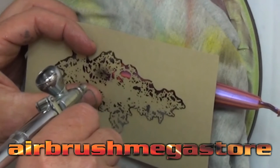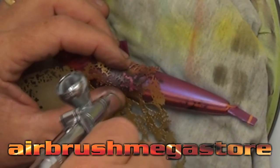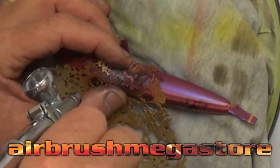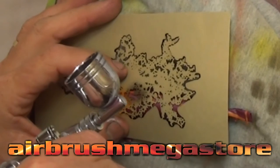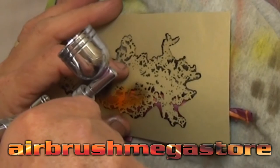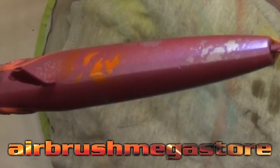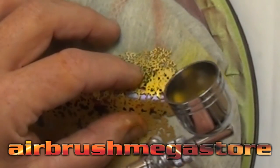We're now going to put down a whole stack of color using the rTool stencils, the Texture FX Minis. We can arrange these however we wish, putting down bits and pieces all over in different colors through the different designs on the stencil. We're going to use Wicked Colors Pearls reduced by about 10%, starting with black, then white, orange, yellow, green, blue, red, and plum. Move around the lure as you do it — don't focus on one spot or you'll get color saturation in one area.